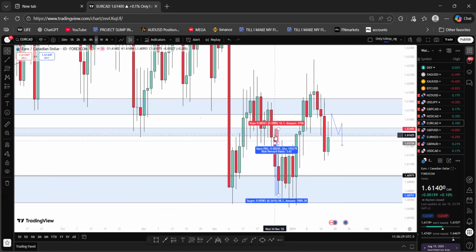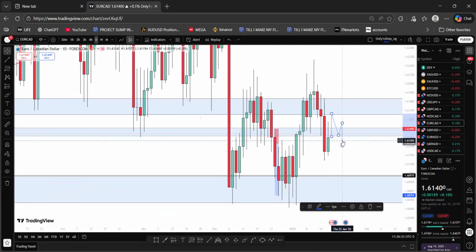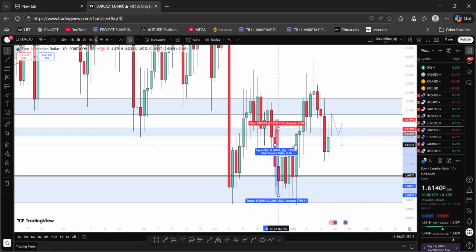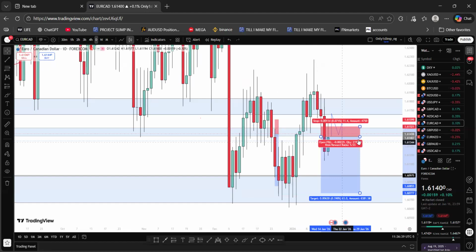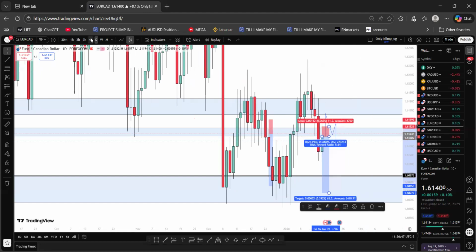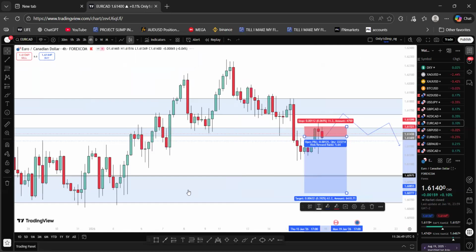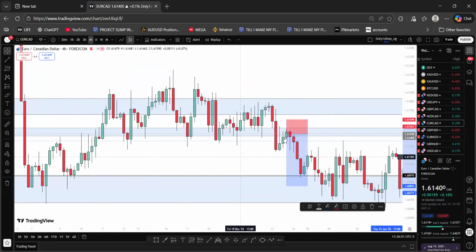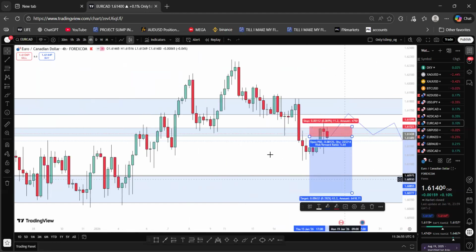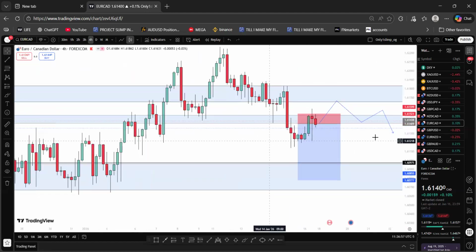So we anticipate this sell to repeat itself at this zone here, because the same thing that happened here is what is happening at this point again. If I put on the 4 hour time frame, you can see we are having the nice retest, we are having the engulfing, we are having the nice retest, we are having the engulfing.